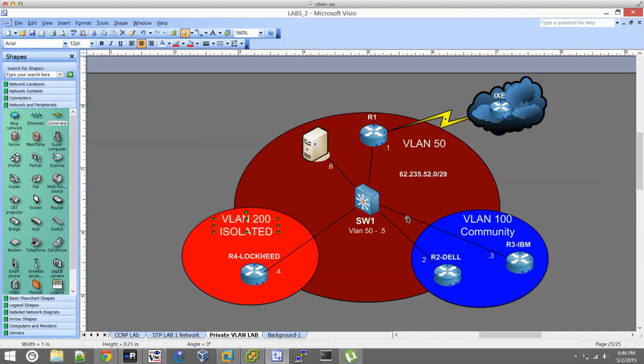In this situation, say that we have IBM and Dell, and they're reselling services and need to get access to each other's data center services or whatever the case is. So you have them in the same community VLAN. All three devices are configured within the same /29, but these two devices at layer 2 would be permitted to communicate using the VLAN 100 community VLAN, and this device will never be able to ping this device, even though it's in the same subnet, because it's in the isolated VLAN. Once you see it like this, you're looking at it from a reseller service perspective.